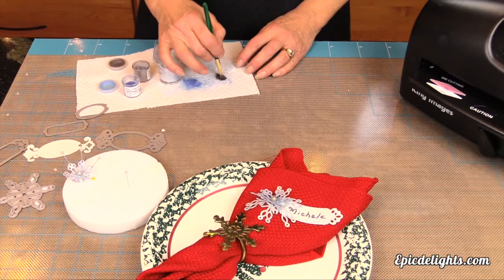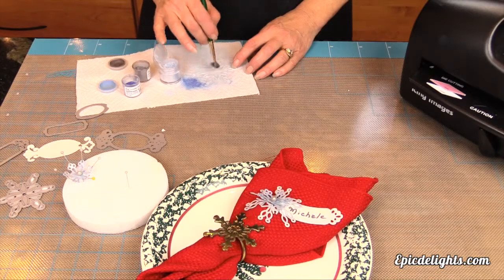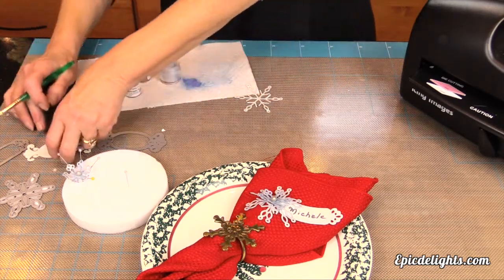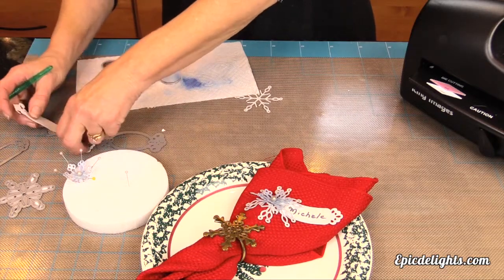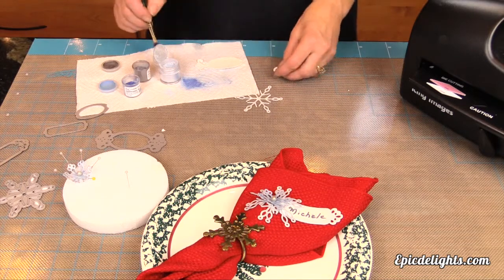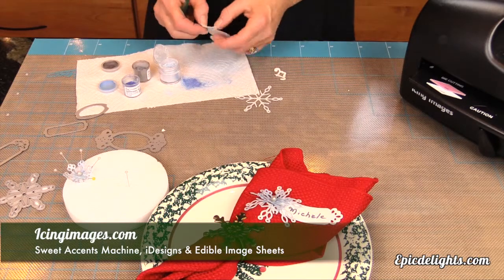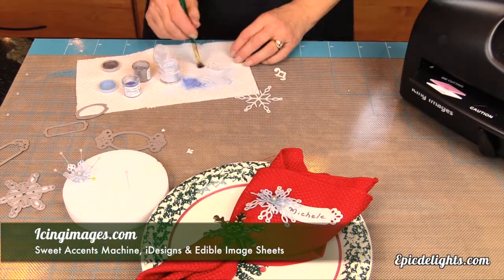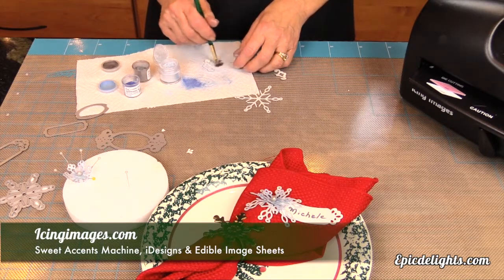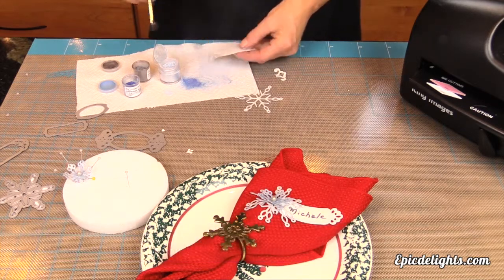These edible decorations were made using an edible icing sheet, also called an edible image sheet. You can also use luster edible sheets or pre-printed image sheets. You can also go to IcingImages.com and use their iDesign product to create custom prints onto your edible paper before you punch it out. There are lots of different things you can do — you can really customize it and make it your own. Peggy will finish up dusting and then show you the next step.